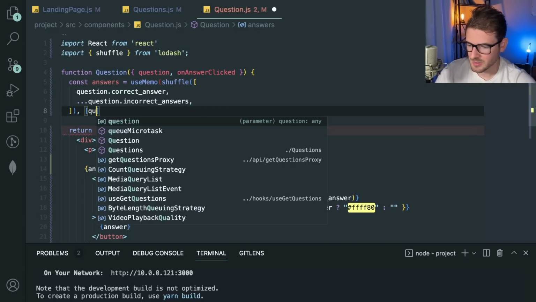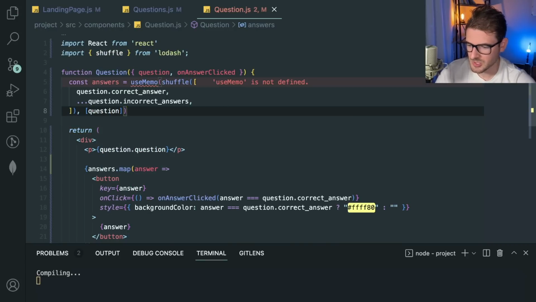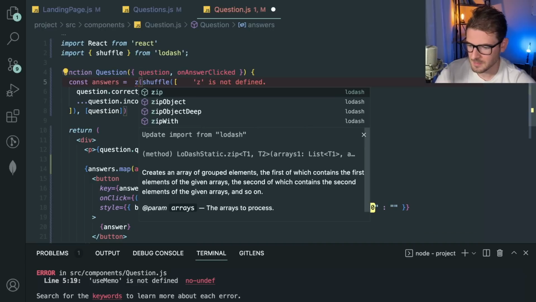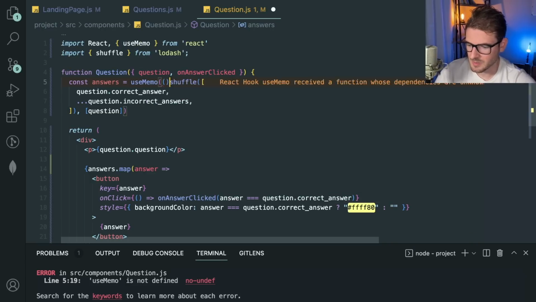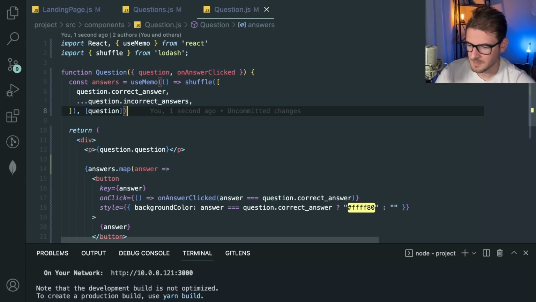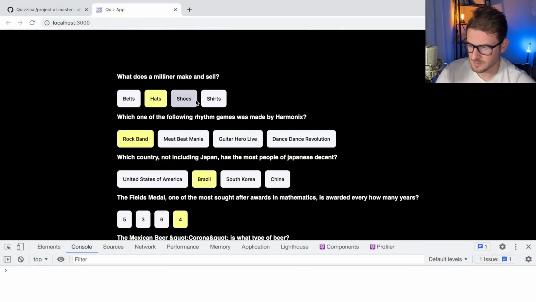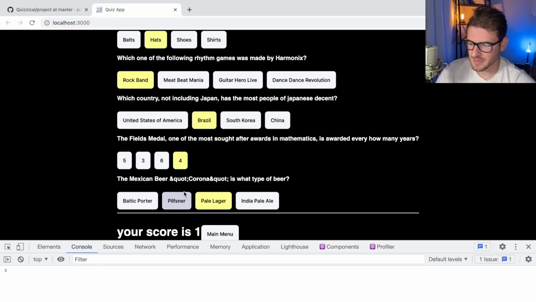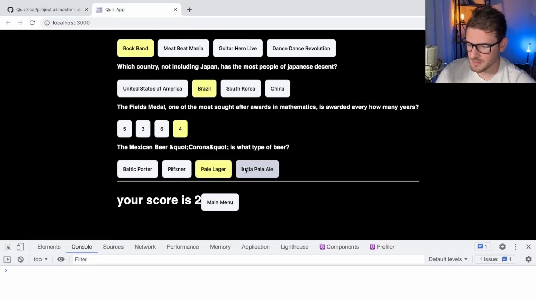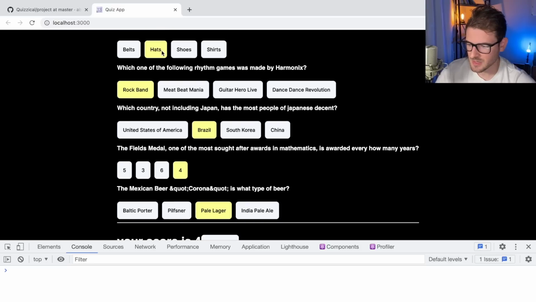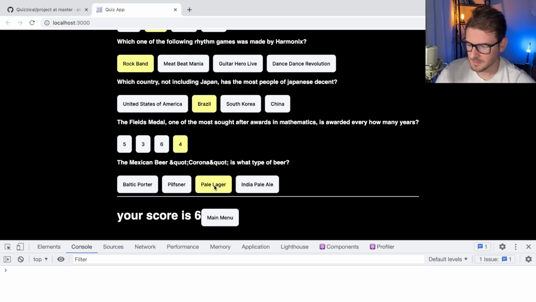And we could basically ask that question maybe. Let me just try this. All right, cool. So it's not re-rendering at this point, but it's also not working. Well, actually it is working. As you click on these things, your score is actually going up.